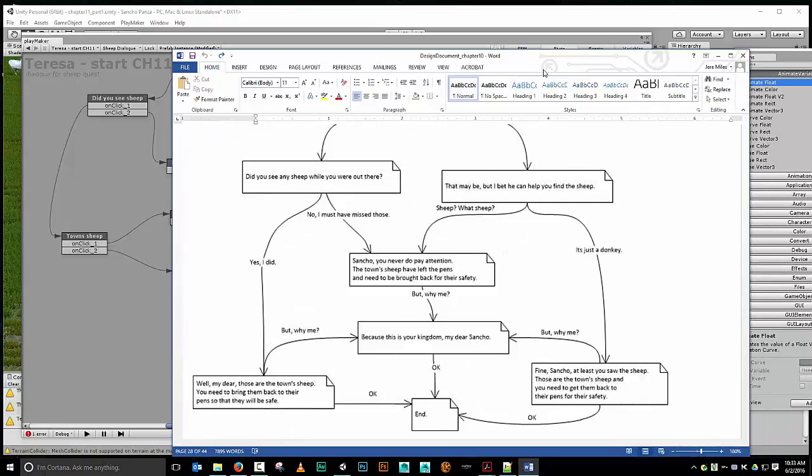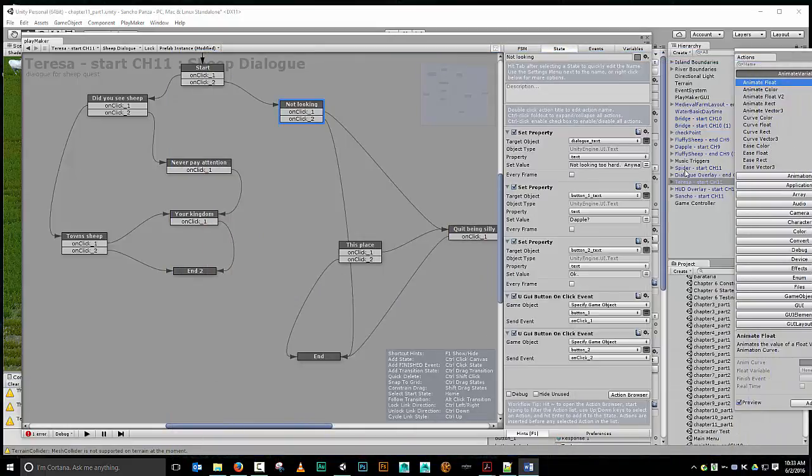So let's start off by getting this one working, by getting its information correct, where he said, it's a donkey. And she is going to say, "That may be, but I bet he can help you find the sheep." To which he is going to respond, number 1, "What sheep?"